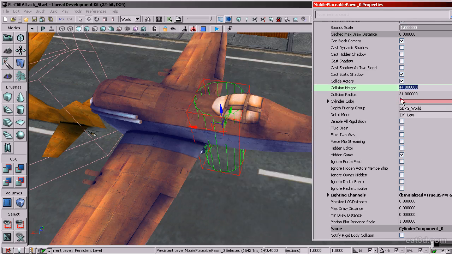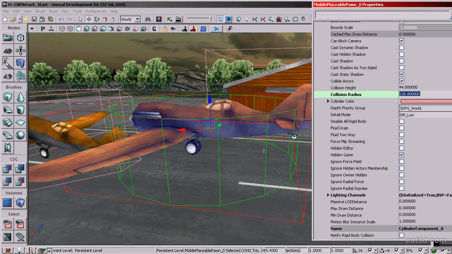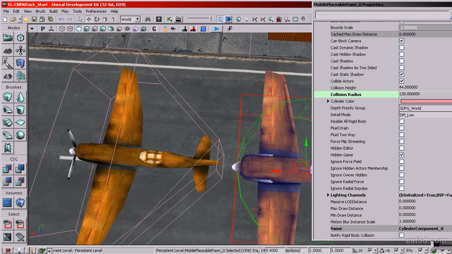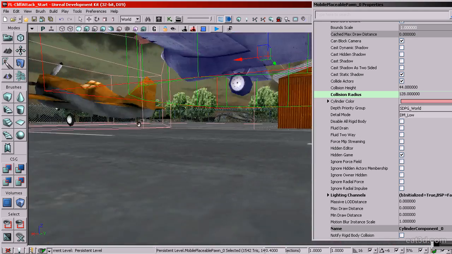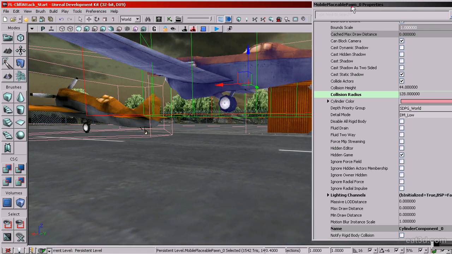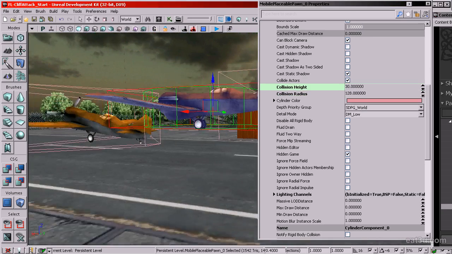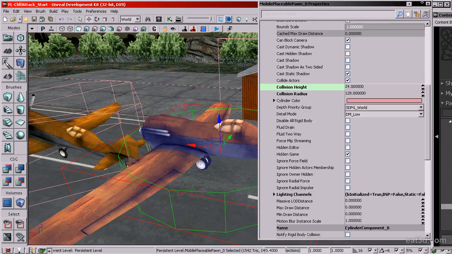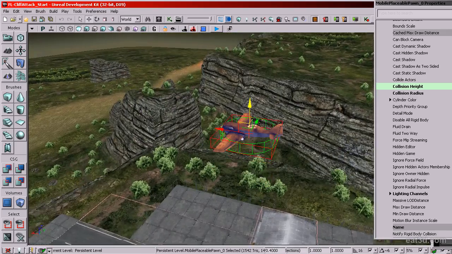And we enter a number that seems to somewhat fit the plane. The height seems pretty okay. It's mostly the radius. It's pretty difficult to match it anyway because it's a cylinder and this is a plane. I think this looks pretty good because the front and the back match and the height matches. Maybe even too high. Make the height a bit less maybe. That's pretty okay. It doesn't have to be very accurate. Okay. I'm gonna raise it up in the sky a bit.